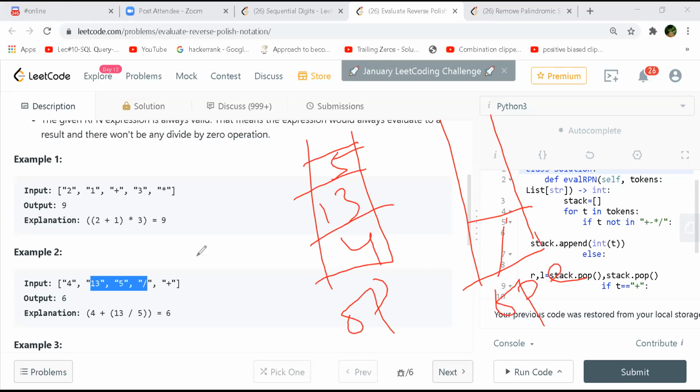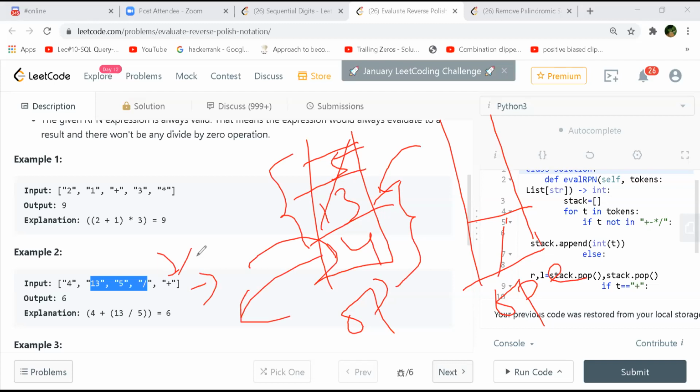Whenever you hit an operator, you pop out these two things, compute the operation, and push the result back to the stack. Again, when you see the plus, you check these two operands, and whatever result you get, you push it back to the stack. Once the input is exhausted, return whatever is left in the stack. So we can do it with one stack, because we just go through that input list of strings.